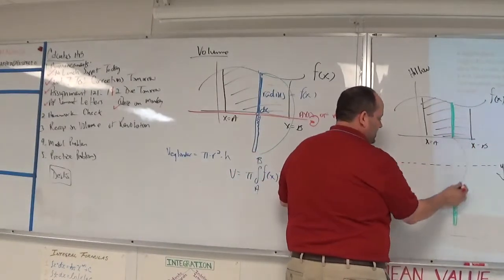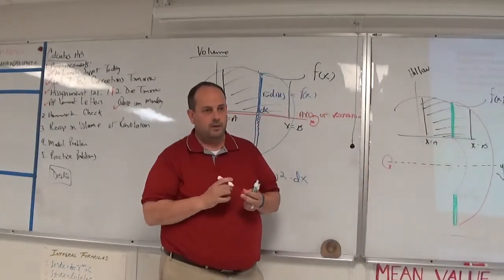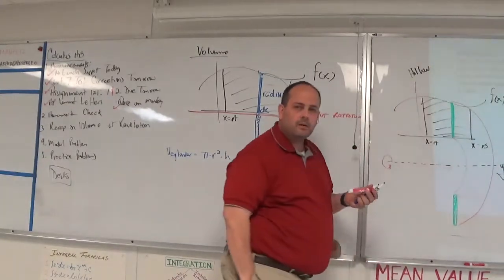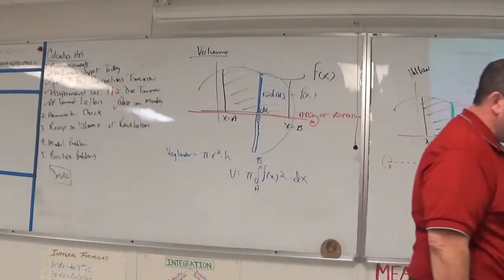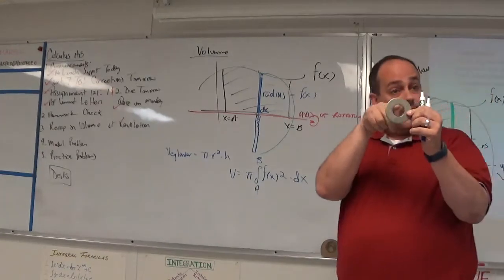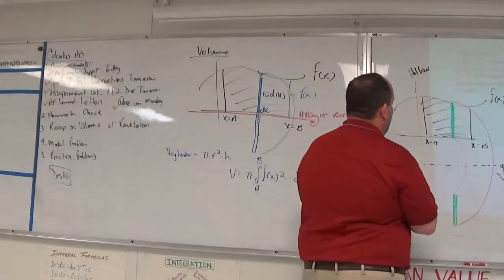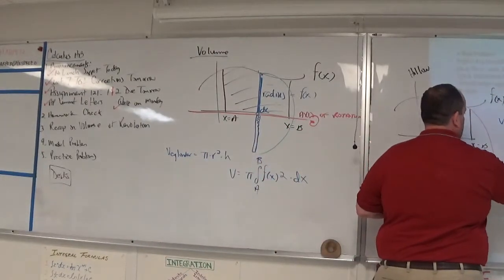Then I'm going to connect the inside pieces, and I'm going to connect the outside pieces. If we were to imagine this going all the way around, what's the shape? Washer. It's a washer with a hole. It's going to have this shape. You've got the big circle, and you've got the hole like the toilet paper. Well, the way that you find the volume of a hollow object is, everybody able to see this?